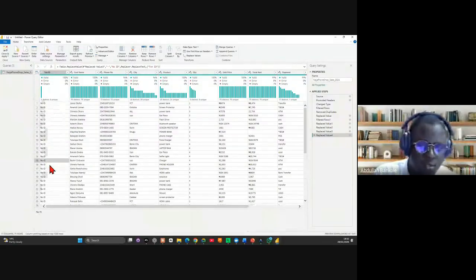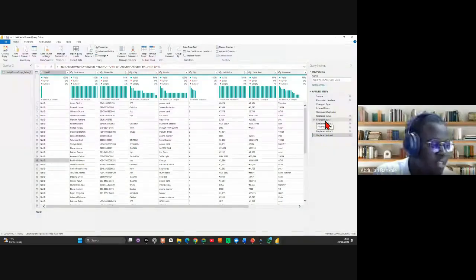Now what did I do earlier? Remember that I chose a filter. I filtered the rows earlier to choose only those that have something. Now for me to remove the filtered row, I don't want to click X here, because if I click X, it will cancel all the replacements that I had done. So what will I do? I'll just go back to the filtered row here and say, okay, I don't want this filter row again. I'll just click on it.